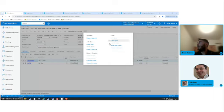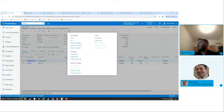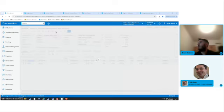You can print. I have to get approval for it. It's in a draft status. You can have approval workflow set up to do this. So I'm going to request approval, and I believe I can approve it since I am the approver. And then once it's approved, you can start printing quotes. You can email the quote. So there's a send button. Here's the print quote. So you can see what that quote looks like on paper.